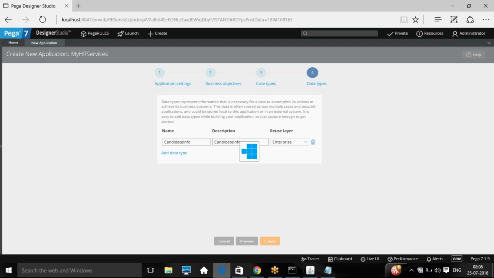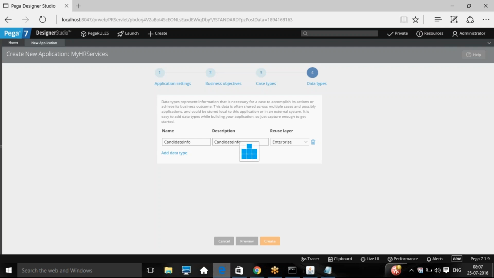Any questions, guys? Vijay, I have a question. Yeah, go ahead. Is it necessary to have all the case types and data types declared at the time of creating the application? Need not.